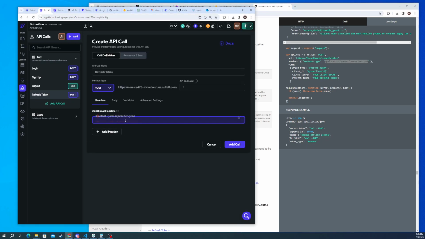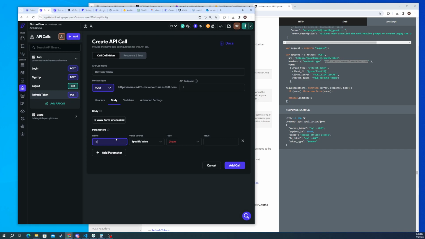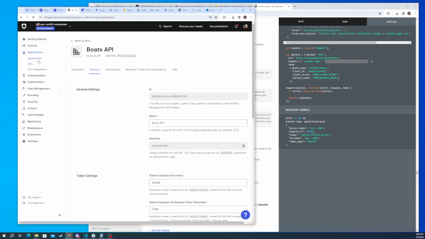Let's go ahead and add that header. In the body, we're going to do form encoded, and the parameters are going to be grant type, and that's a specific value. That's going to be refresh token. We're going to get the client ID, which we're going to pull from our application.